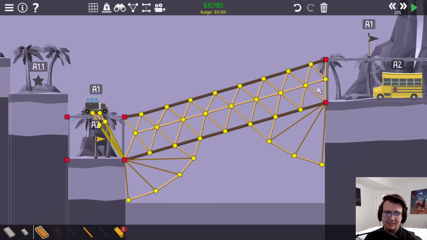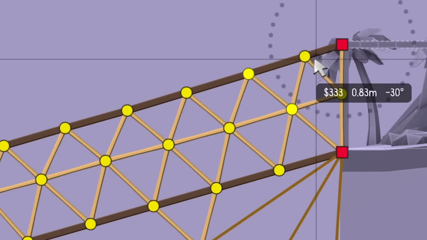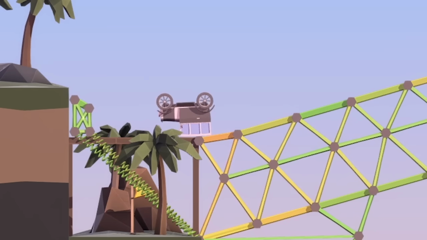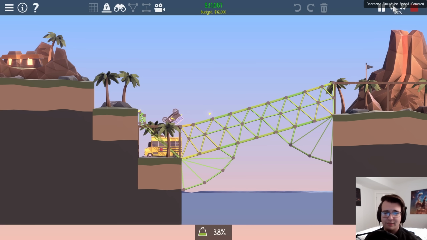It does still get a bit stressed on the left side, so I think I'll just keep messing around with that, get a reinforced road there. Okay, this will work for sure. Now, the only thing is, is the top car gonna tumble? Huh, I guess I hadn't thought about that.